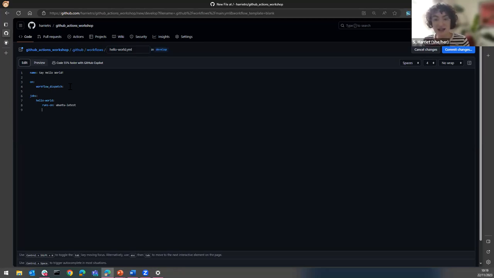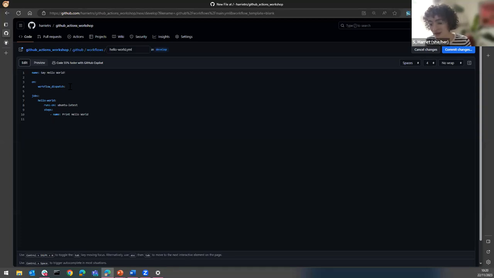All of this is still just setting up the workflow. I need to actually define what it's going to do. So this is where my steps come in. Again, I need to tabulate in. These steps need to be defined with a dash, so this is just a normal hyphen and a space. First I give a name to my individual step. Again, this is just going to be print hello world. This is not normally this repetitive, but this particular workflow only has one job and one step, so this is why they all have the same name. But you'll see later, when the jobs become a bit more complicated, why it's useful to have these different names.